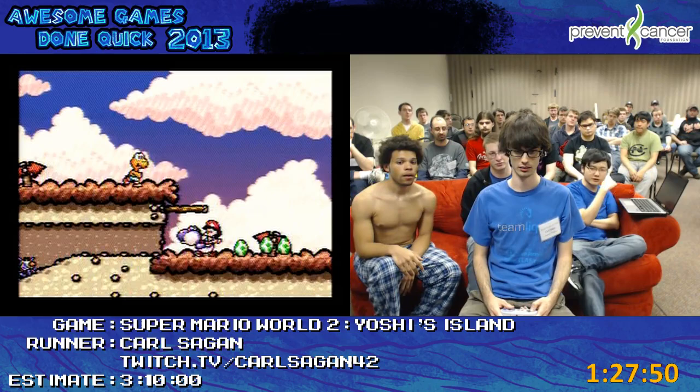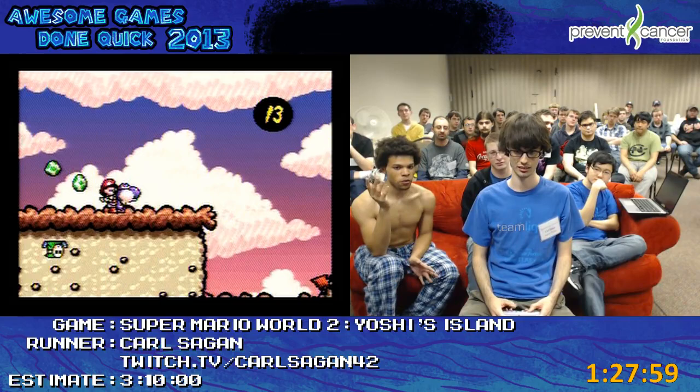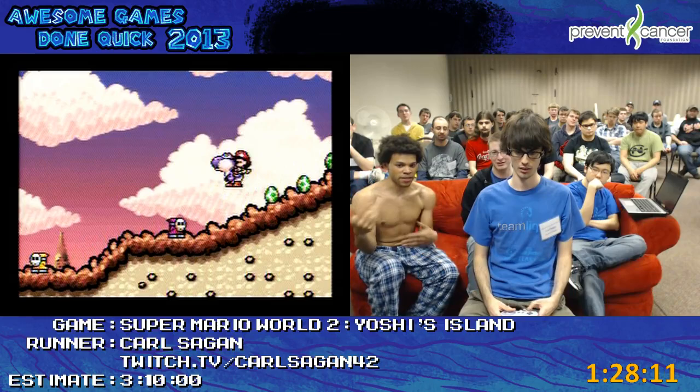So this level's called Chomp Rock. Are we going to do it, Chanks? Yeah, go ahead. Okay, that rock that Carl just passed by, the tiki stone-looking one, the main gimmick of the level is you have to use that rock to do every part of the level. But we've gotten so legit with the alternative strategies that we don't need that rock at all. Like, you're supposed to ground pound all those poles right there to let the rock continue rolling down the hill. Yeah, you're just supposed to push a rock with you the entire time.